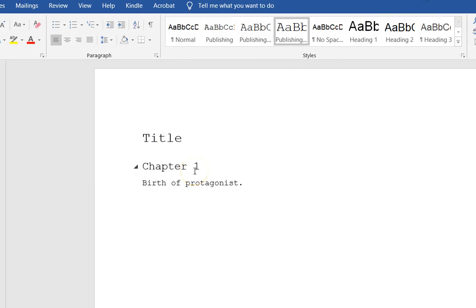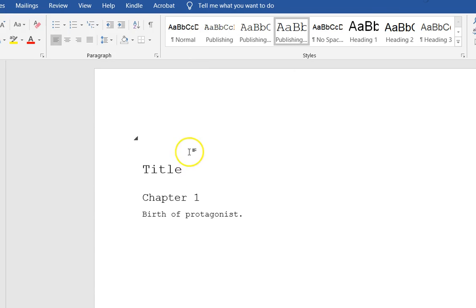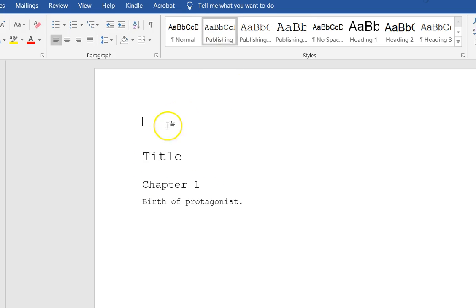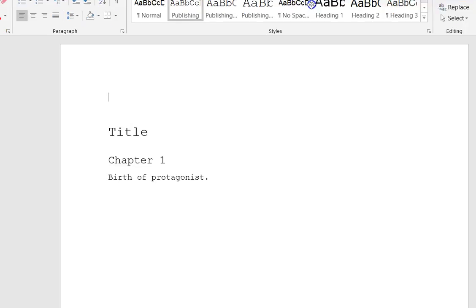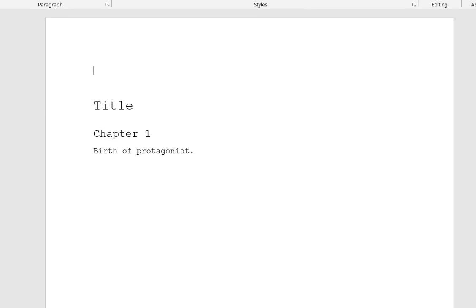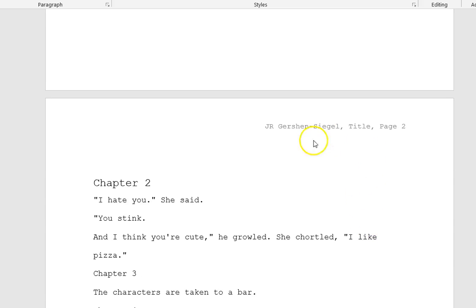Now up here, I'm going to hit enter so I get another line. And by the way, that's going to give me the same formatting. We don't want that. So I'm going to change that format to this, which is what I prefer. And when you present a manuscript, you need to put your name, your address, your phone number, and your email address on this stuff, unless it's a blind submission. If it's blind submission, then you don't want any of that stuff. And by the way, if it's blind submission, you've got to change this. You've got to take your name off.